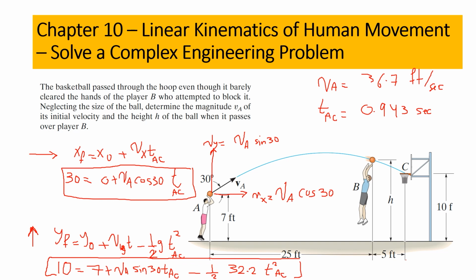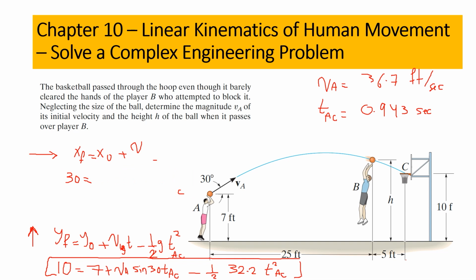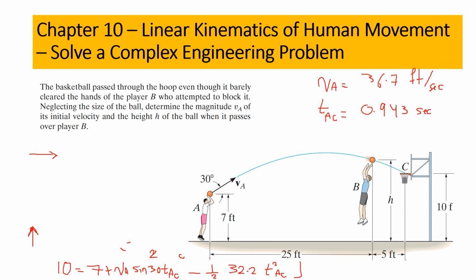Does it make sense? And by the way, make sure that you know that this is part 1. We still did part 1 of the problem. Now part 2, I found VA and TAC. Now I would like to find the height, h, for player B. So let me erase all of this. Don't forget that it's 2 parts. I will do the first part with the one that has the largest number of known values, and then I will do the second one, which is the point from A to B, correct?